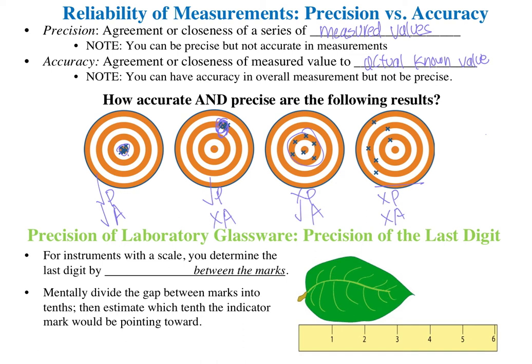When we make measurements, we're going to be using some kind of tool or glassware. And so what we'll want to do when we record those values is estimate the last value between the most precise set of marks. So you're going to do the best you can to read your tool between the last sets of markings and then guess the in between those. So let's say this is inches. This leaf is definitely more than 3 inches, but less than 4. So we'll say it's 3 point something. Now, we don't have any markings in here to tell us exactly where, so we're going to kind of try to break it up the best we can.